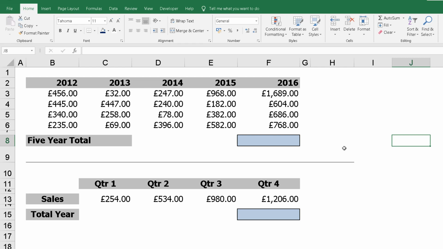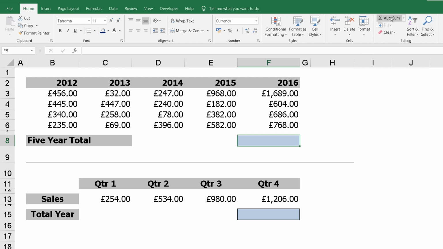Just like before, we click where we want to place the answer, and I want it to go in this cell here. Now if you think about it logically, when I click AutoSum, it's very unlikely that Excel will know the range of numbers I want to add up. However, it will have a guess.